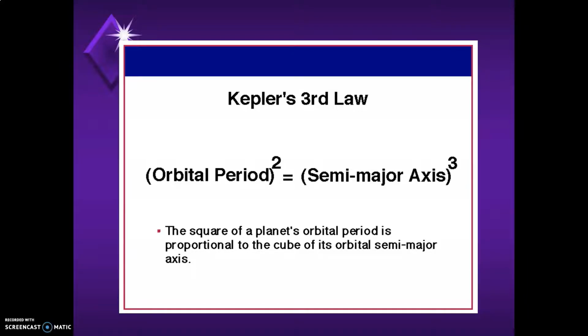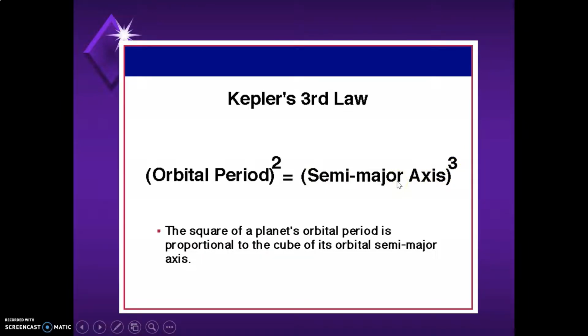So the big P stands for the orbital period of a planet. So think about what a period is from your physics days. Period is just the time it takes for a cycle. So for like a wavelength, it's the time it takes for a planet to orbit around the sun once. That's what an orbital period is. So you take the orbital period, the time it takes for a planet to orbit around the sun once, and you square it, and that's equal to the length of the semi-major axis cubed.